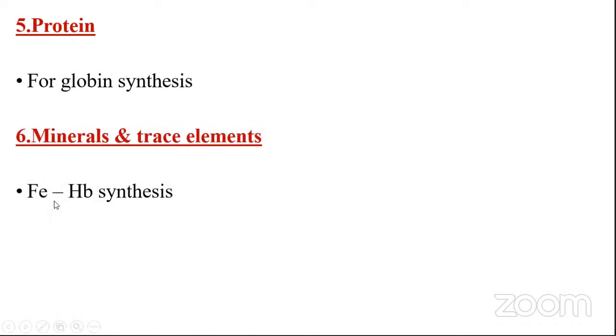Minerals and trace elements like iron, so iron came here, that is required for heme synthesis. Copper is required, cobalt, nickel, manganese, zinc. All these micronutrients you need to supplement when you are treating iron deficiency anemia or any anemias, because these are all integral. You might have seen doctors prescribing protein powder and other multivitamins because they indirectly help. Just giving iron is not enough, so you need to supplement multivitamins as well as proteins, then only you can expect an effective response.